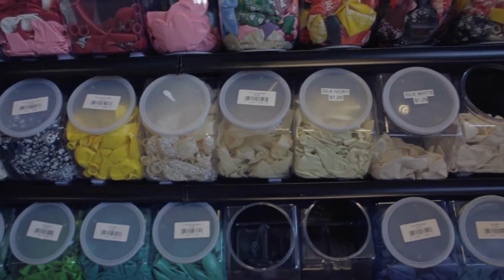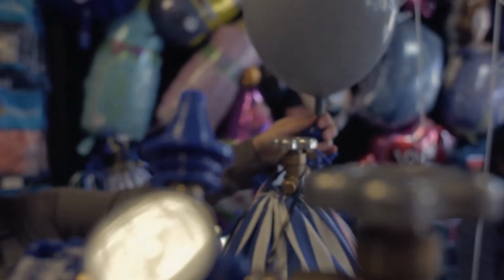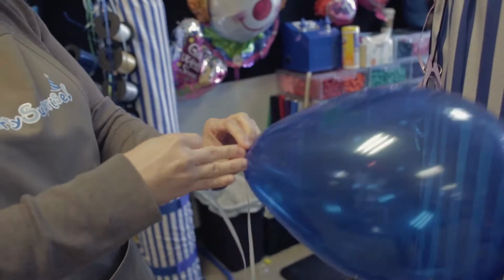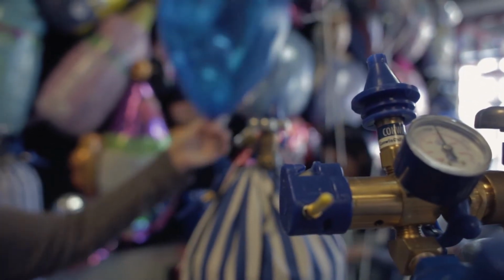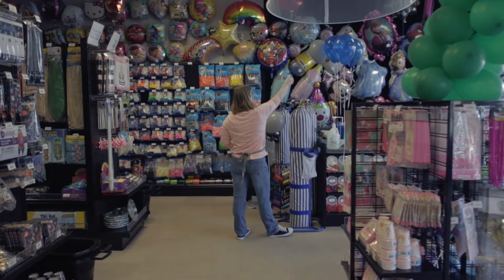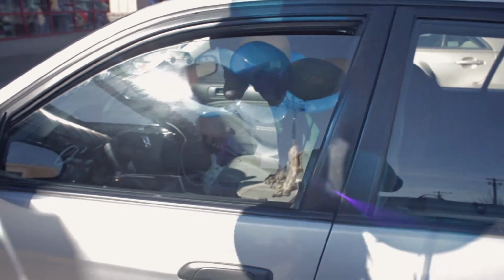All right, just finished up at Pro Photo Supply, picked up some gaffer tape. I was just in Pro Photo two or three days ago. I wish I would have grabbed it then, blanked on it, but got it now. I think next is balloons. All right, Mabel, about to fill the car up with balloons.